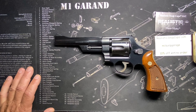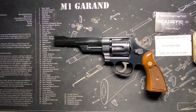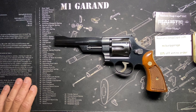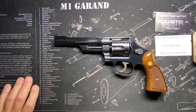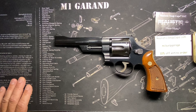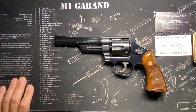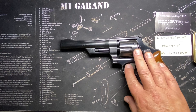So Smith & Wesson saw the opportunity to sell to police forces, and in 1954 came out with the Highway Patrolman in four-inch and six-inch sizes. There were some very rare variants — fewer than 100 with an eight-and-three-eighths-inch barrel, and 25 guns with five-inch barrels in nickel finish marked 'FHP' for the Florida Highway Patrol. Technically you'd be wrong if you just said they came in four-inch and six-inch.